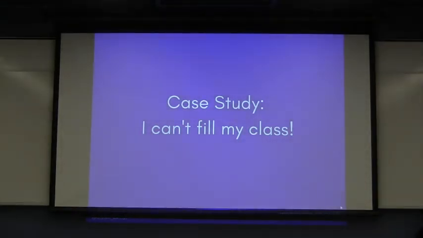So here's a case study. I teach CE at Humber, and there was an error on the website about my class. When users went in, it said that they needed a prerequisite, but in reality, they didn't. By the time we were able to get that completely changed, it took a while, and I only had one week to promote my class, and we needed a minimum number of students to let the class run.